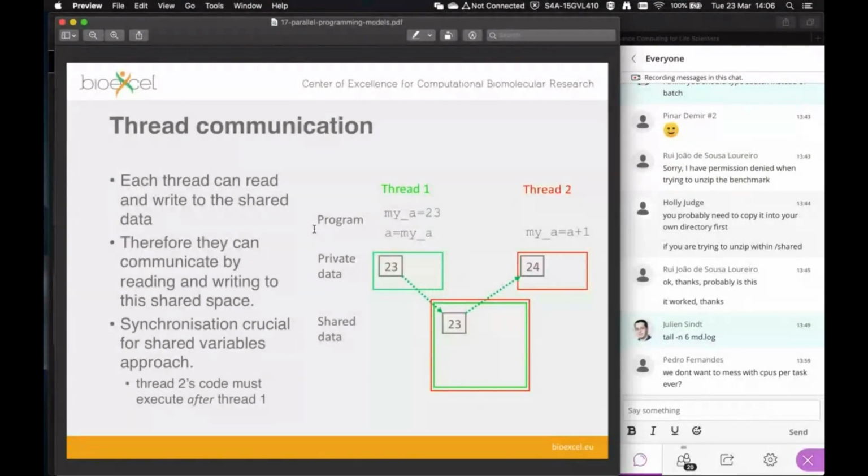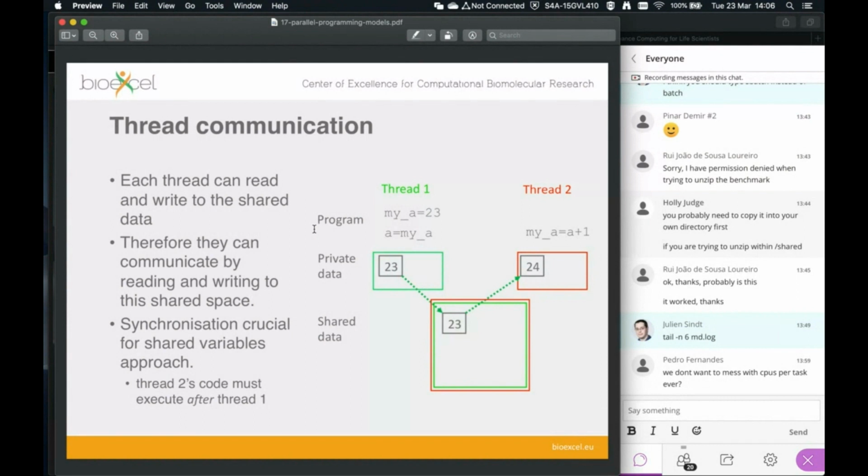It's actually a bit more complicated than this, and you also have to worry about synchronization. For example, if thread 2 came along to read this data in A before thread 1 had written anything to it, it might just get a load of garbage or might not get what it expects. So thread 2's code must execute after thread 1.